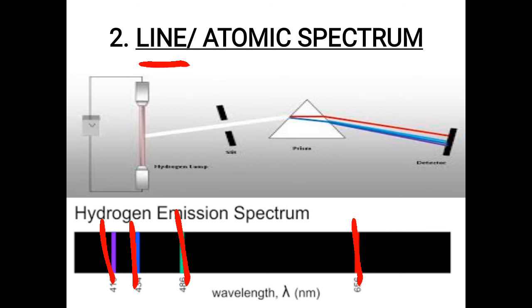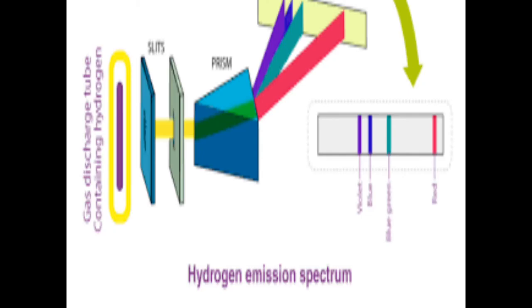And this line spectrum is the characteristic of any atom. Like, it is also said that line spectrum is the fingerprint of any element, as in the case of human beings. So we see why we get these lines, because electrons are excited by igniting or by providing energy in the form of flame or light, and through this we get transitions of electrons between levels and we get line spectrum.